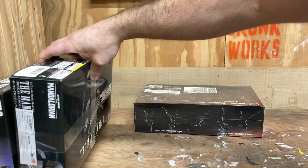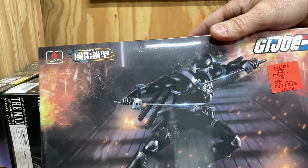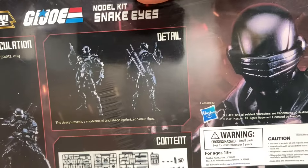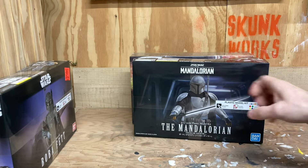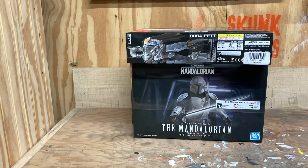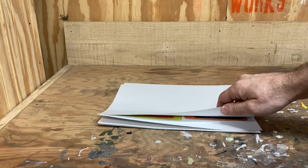I also got this really cool GI Joe: A Real American Hero Snake Eyes model kit, got it for 30% off - love Snake Eyes. These are snap-together model kits, already pre-painted. I'll probably keep these all put up and my son and I will build them when he gets older as a father-son project. We've also got a Tetsujin 28 and a God Phoenix from Science Team Ninja Gatchaman - I've shown those on old 'What's in the Shop' episodes. Something for us to do together - I think it's going to be super fun.